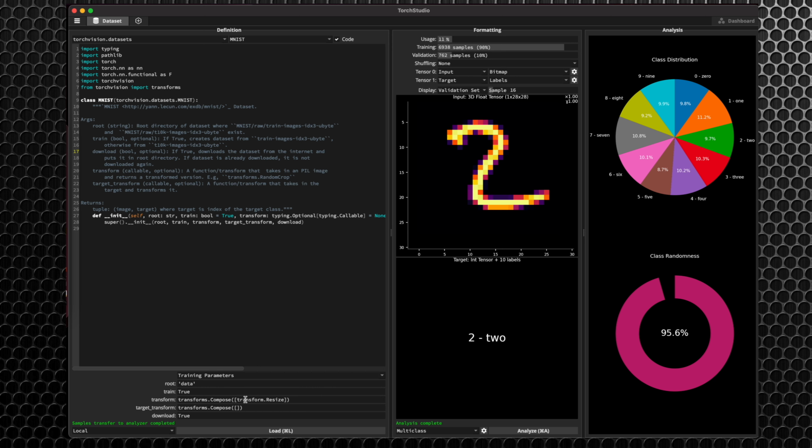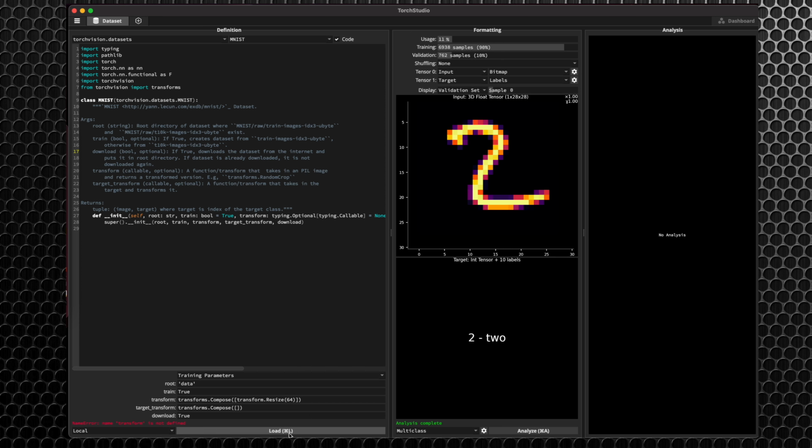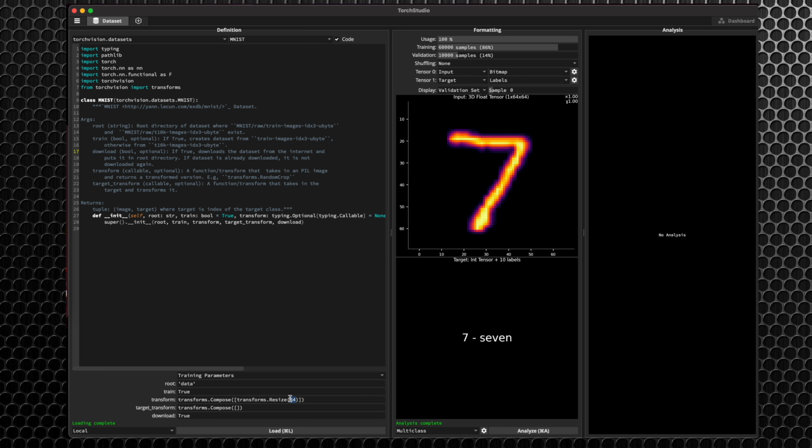You can say transforms.resize. You need to know that transforms.resize is part of the transform module, and here you would want to change the resize and say I would want 64 by 64. So after changing this resize, you reload the data set. Sorry, I made a mistake, it's transforms. Now you see that because we have resized this image, our tensor size is 64 by 64, and looking into this graph, you can validate that this is 64 by 64.